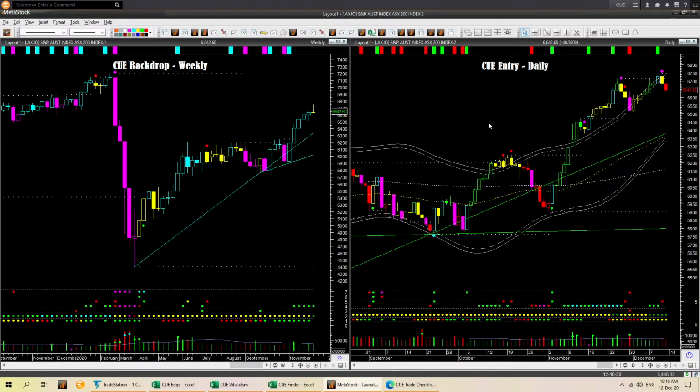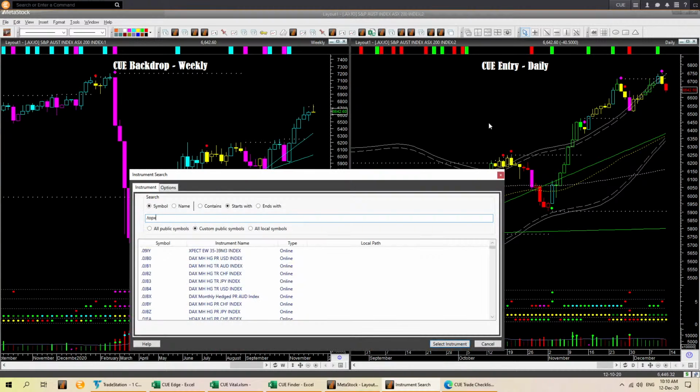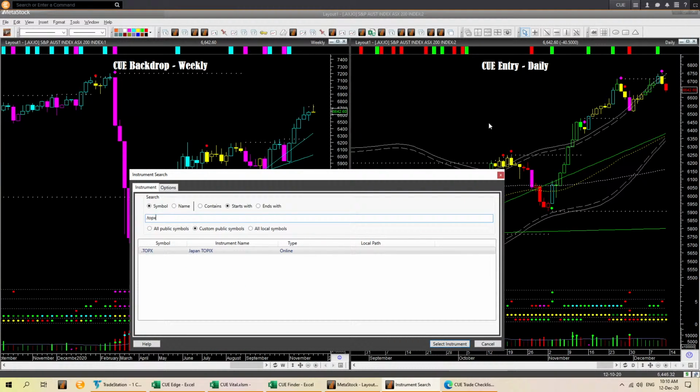Let's look at the Japanese index, Topix. By the way, though I explained the headwind setup on the Australian market, it is obvious to everybody that the same approach is applicable to US stocks or Chinese stocks or Japanese stocks, Indian stocks, any market, any country. The technique is the same so long as the instruments are liquid.